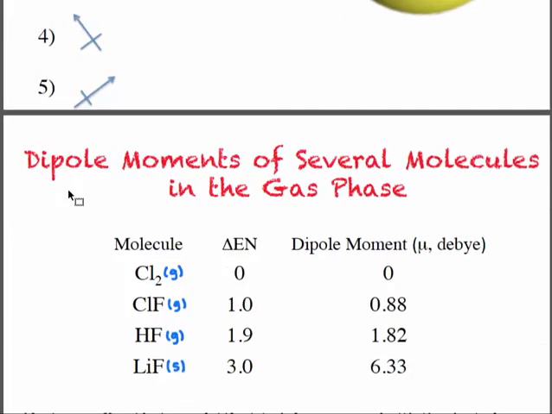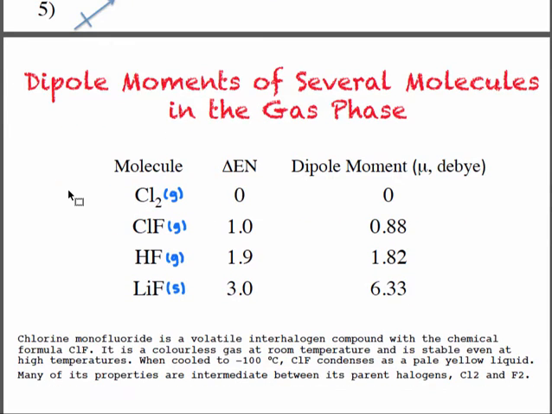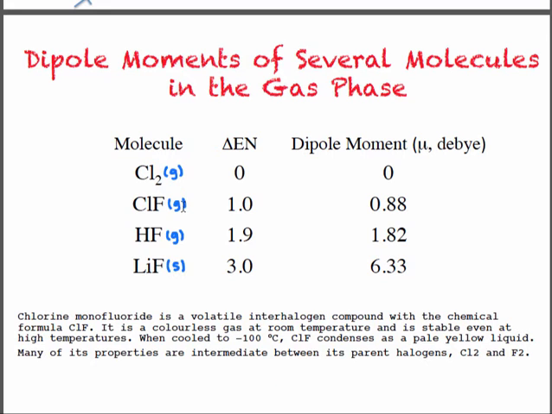In most cases, we have 2 different atoms in a bond. If I have 2 of the same atoms in a bond in a molecule, then there's no difference in electronegativity and no dipole moment. It seems like the greater the difference in electronegativity between the 2 different atoms in a diatomic molecule, the larger the dipole moment. Lithium fluoride, a metal and a non-metal, is so polar that I would consider it highly ionic in nature, whereas Cl2 is very highly covalent in nature, and these are in between.